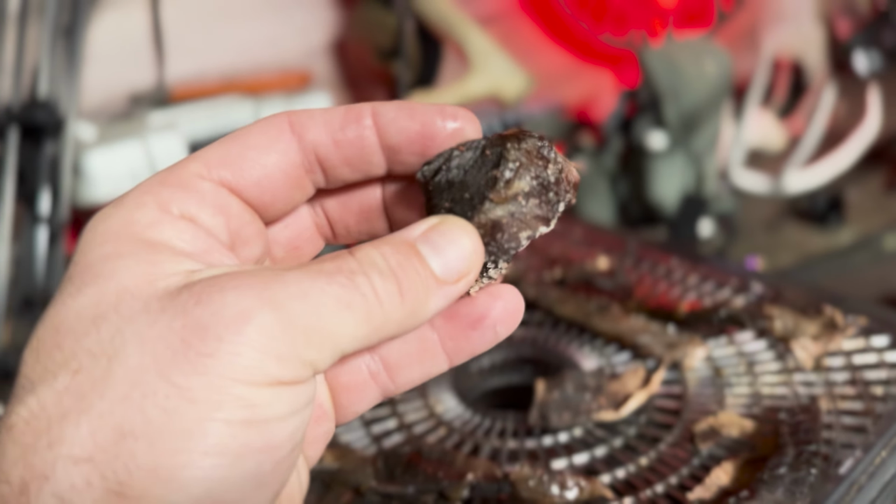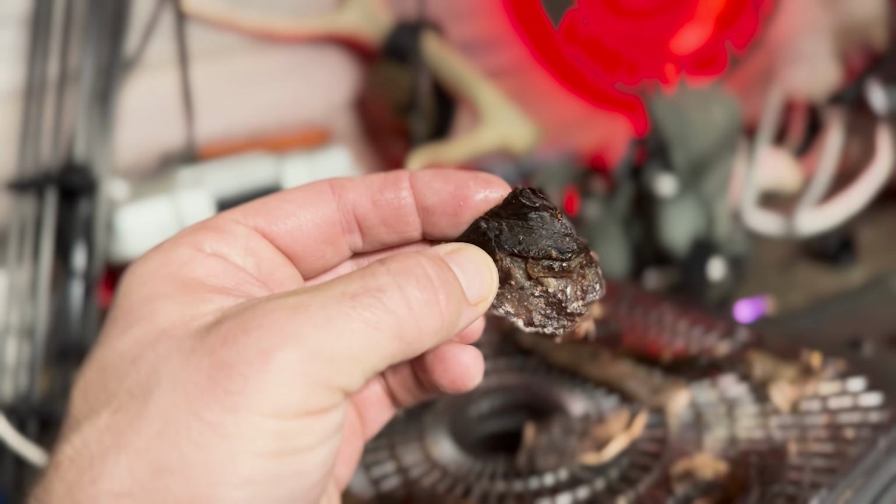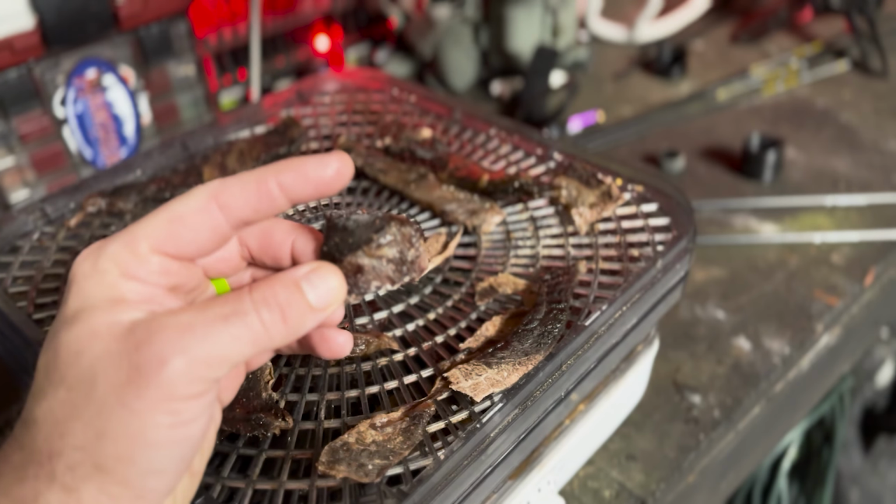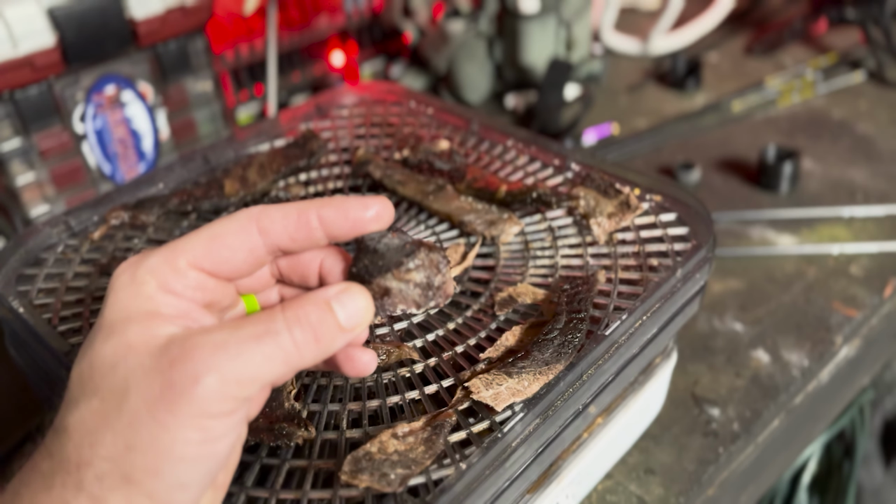The leaner pieces though, this is also a pretty good fatty piece. So this is a little bit better representation of a leaner piece. It's more dry looking. But on the bottom, it's kind of fat. So these drier pieces without the fat on them, you could store a little bit longer.